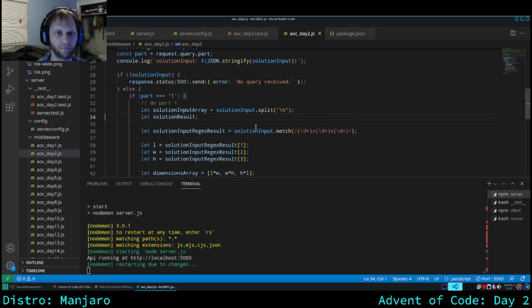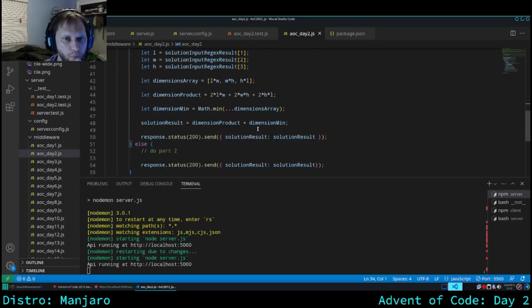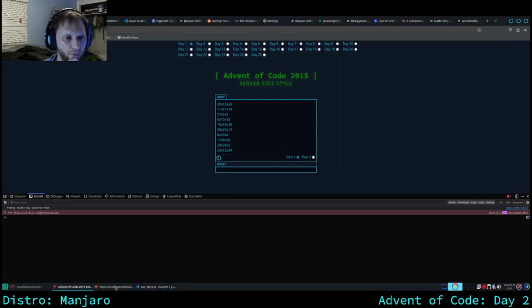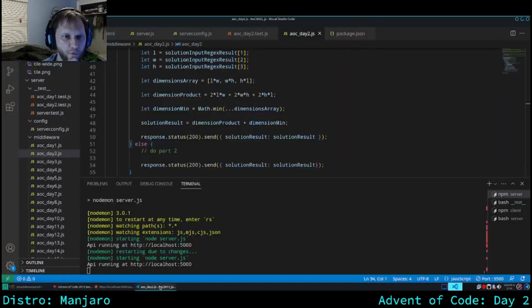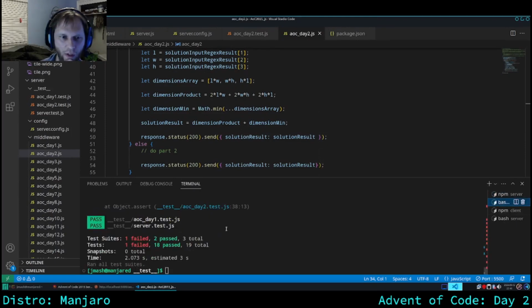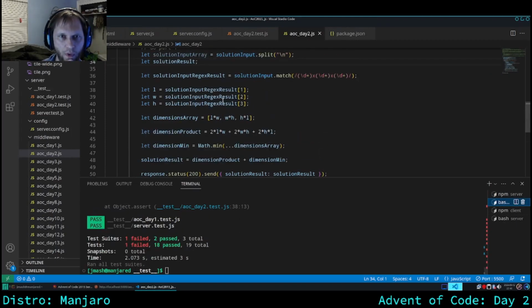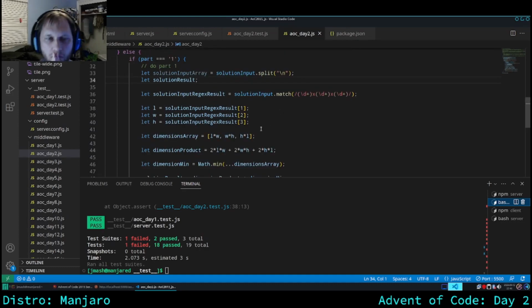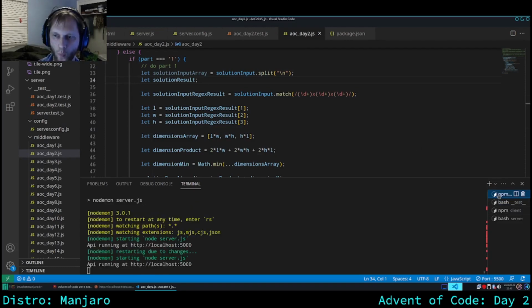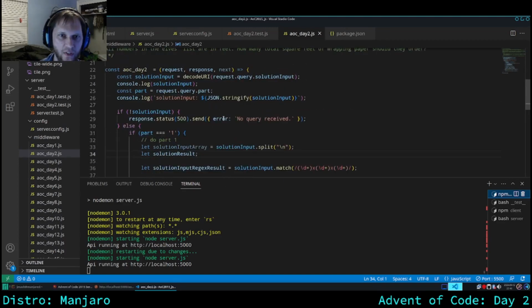I'm a little confused. Where was I finding the... Okay, we'll run the test on... Well, the thing is, I would have thought that those console logs inside the server would show up when this is running, but that doesn't seem to be the case.